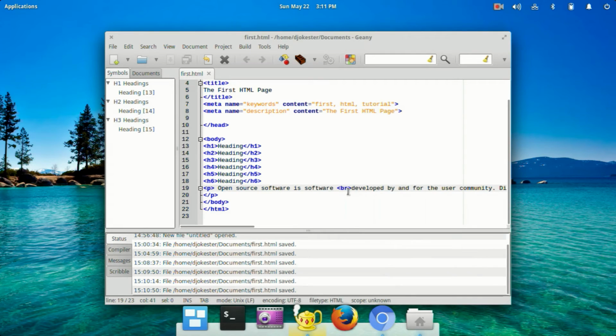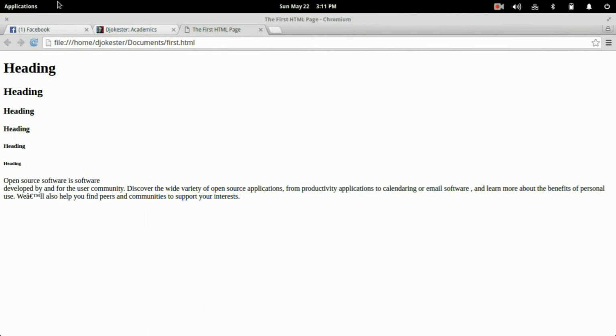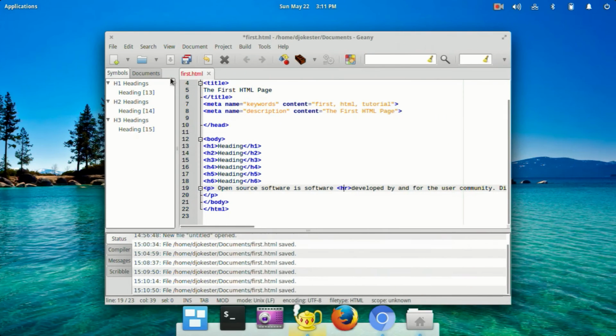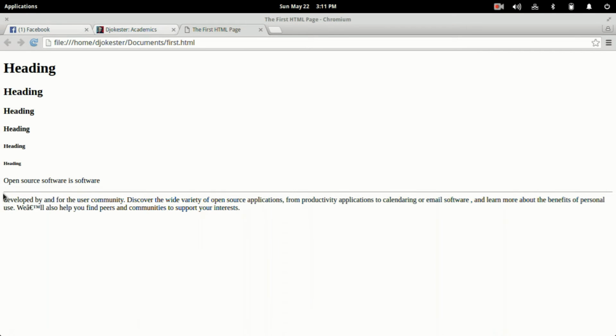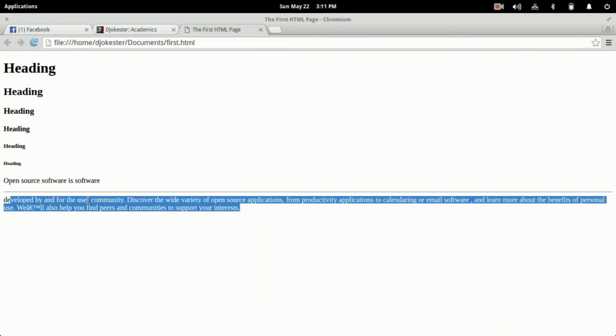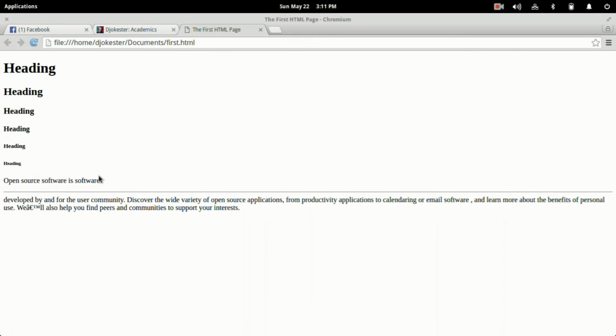Another tag which is important in paragraph formatting is the HR tag, or the horizontal rule tag. This causes a horizontal line to be drawn through the web page. Sorry, I forgot to save my document. See, a horizontal rule is drawn across your web page and separates the paragraph into 2.